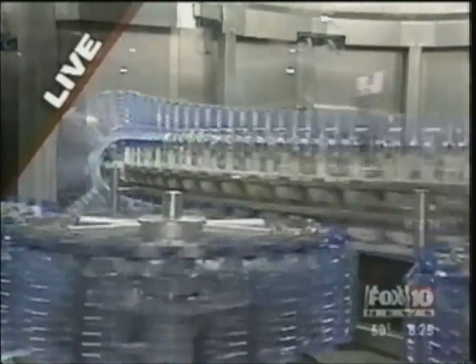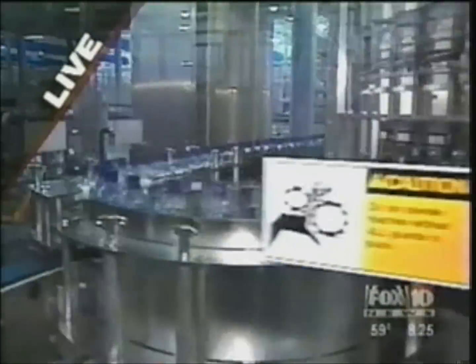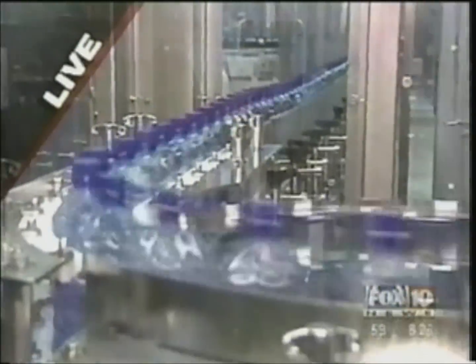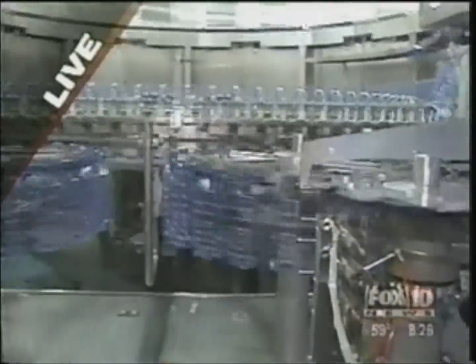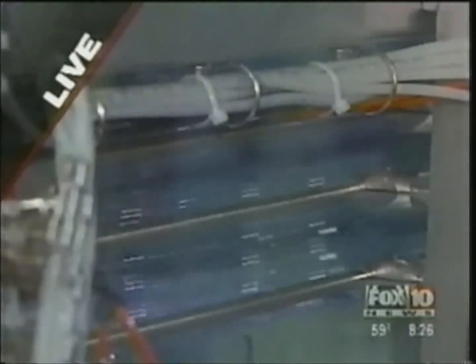What you're seeing is the bottle is turned upside down and rinsed with ozonated water. Then it comes out of the rinser and goes into the filler. The filler's actually filling at 1,000 bottles a minute. Then we're injecting nitrogen into it to give it a little bit of pressure inside the bottle. Then it comes around and we put a cap on it, and then it goes down the line. We're screwing the cap on with the machine. Otherwise you'd have a bunch of guys just sitting around all day twisting their knuckles off.